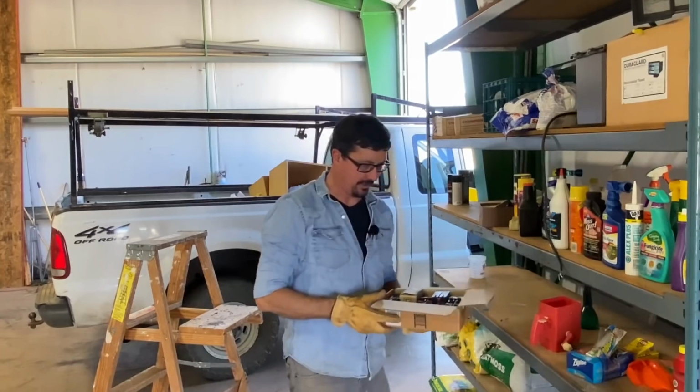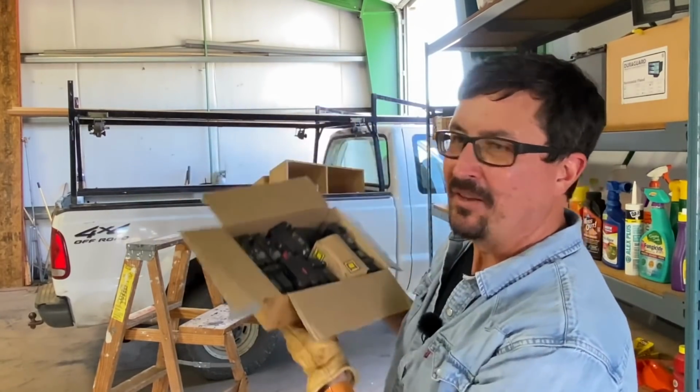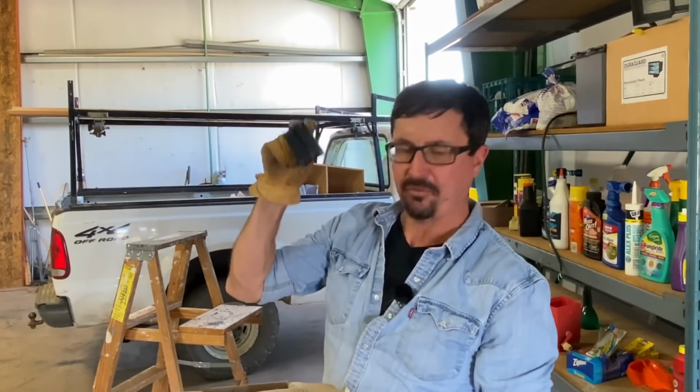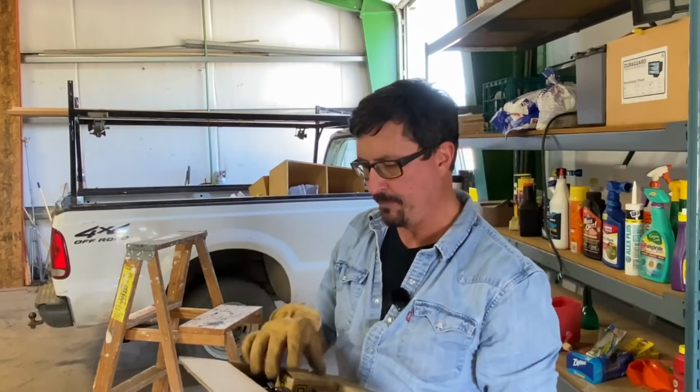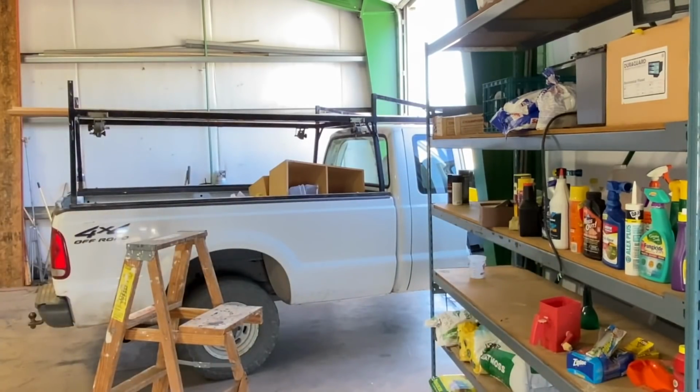Oh, nice. There's our whole circuit breakers, because there's not a lot of plugs in here. There's even the 50 amp for the compressor right there, for the welder. Double pole 70s? Wow. Holy moly. How much room you got in the box? A lot. It's okay. It's got its own. It's a 200 amp service.